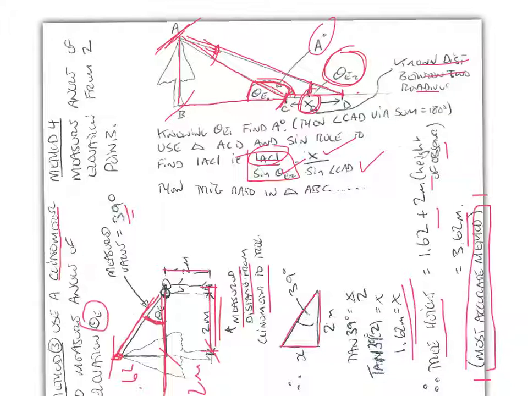And then when we know the length of AC, we have our triangle ABC. We know our angle of elevation, theta E1. We know the length of AC, so we can just use the trigonometric ratio to find the length of AB, by saying basically that the sine of theta is equal to the opposite AB, that's what we're looking for, over the hypotenuse AC, which we know. So AB, our height, would be equal to sine theta times AC.